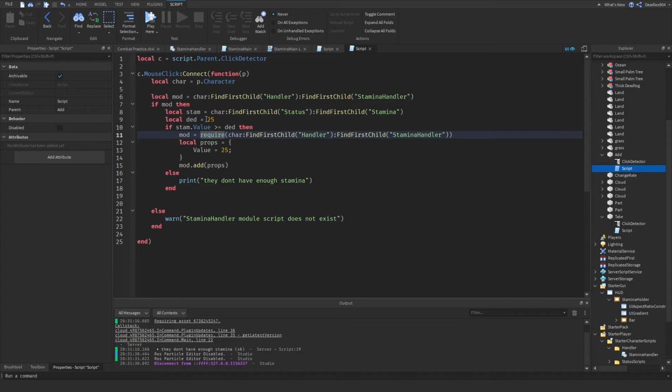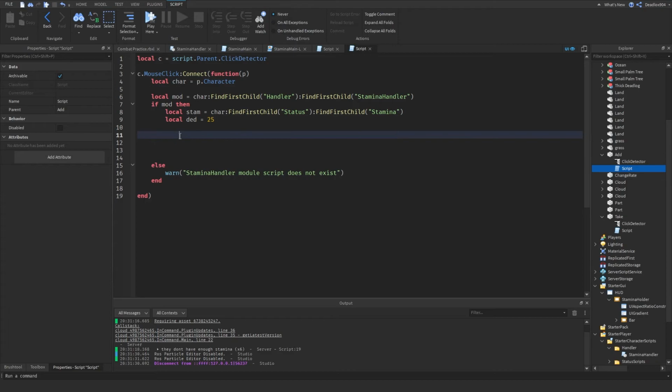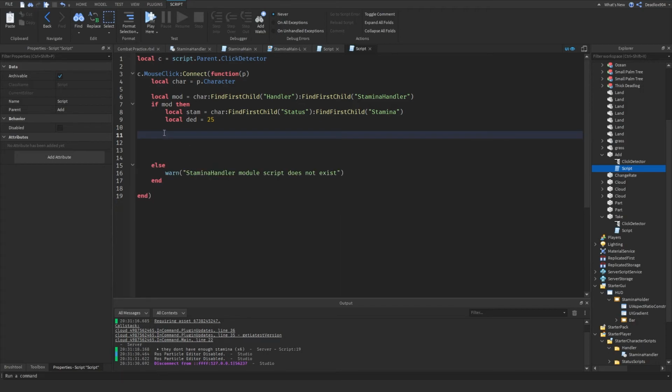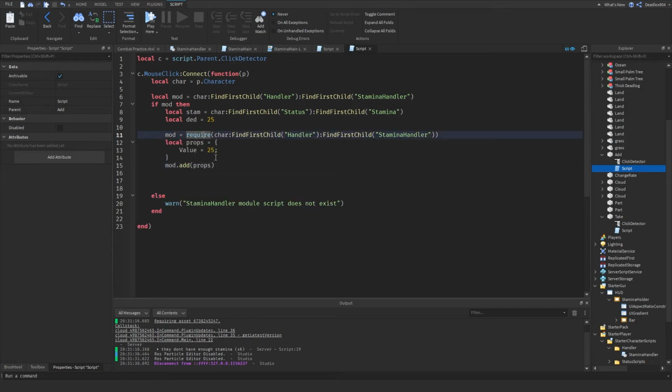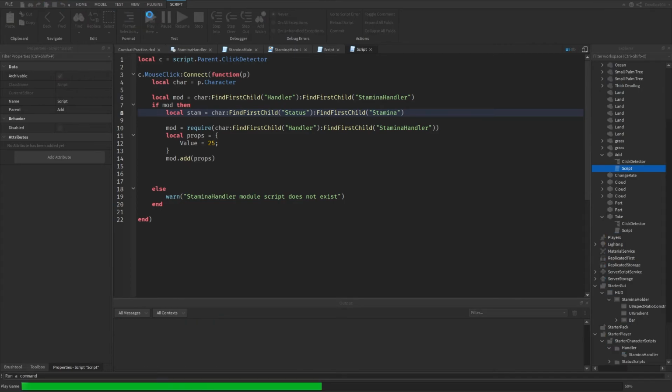Now we can take this conditional out. We don't need this conditional. We just bring this back. I forgot how to unindent. Okay, I can just copy and then paste right here. Okay, and now let's try and see.